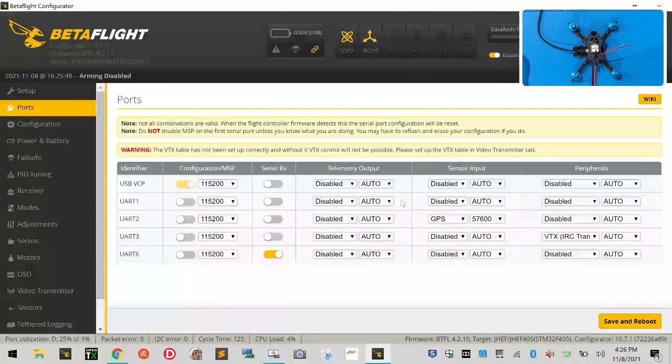And then UART 1 has nothing. UART 2 has GPS under sensor input. UART 3 has the VTX IRC Tramp selection. And UART 6 has serial RX. That's it. Once you verify that, go to configuration.